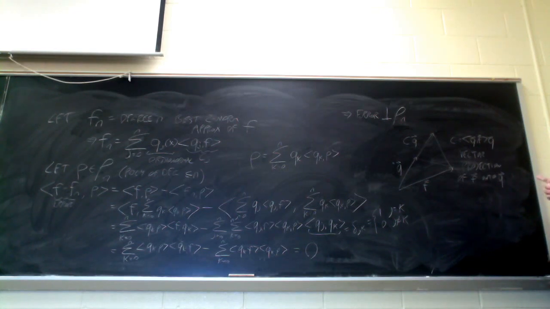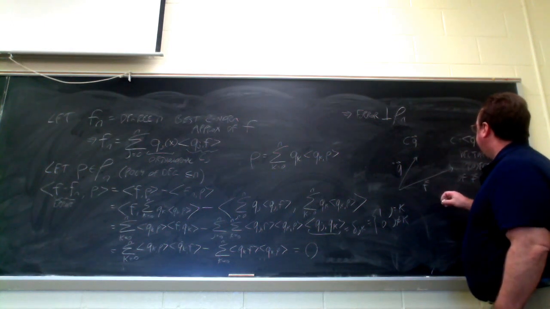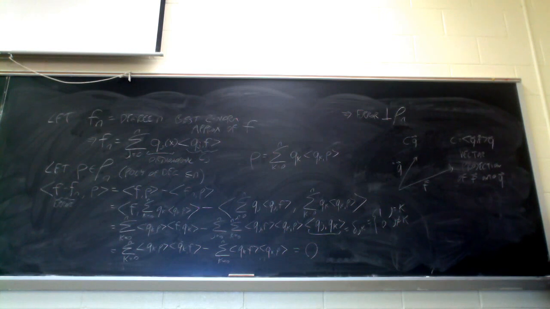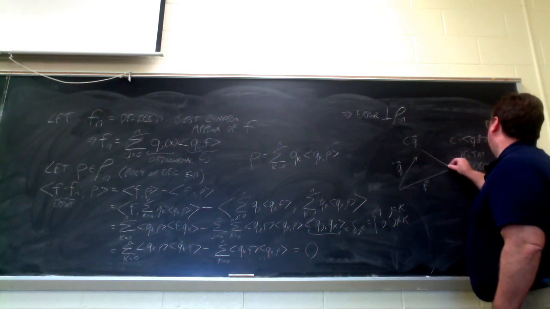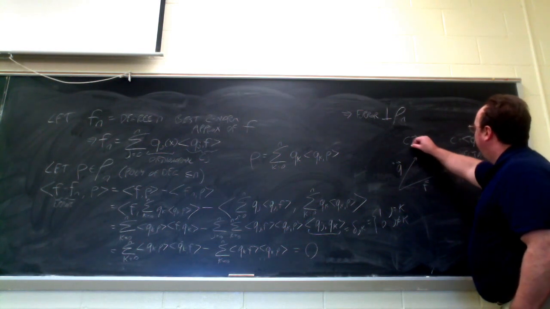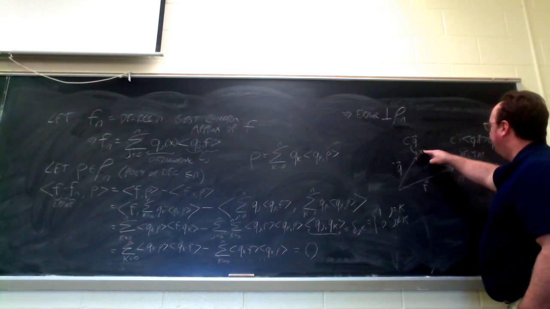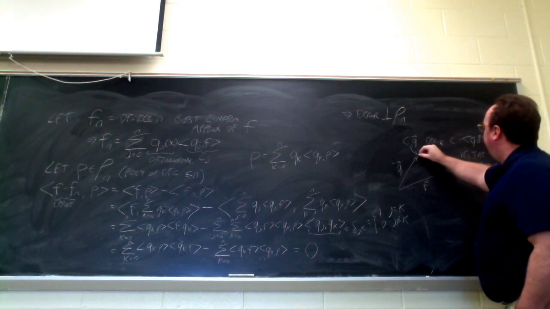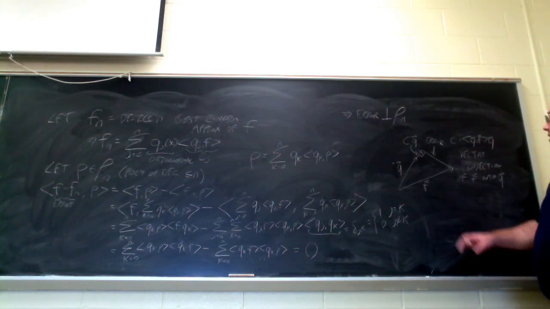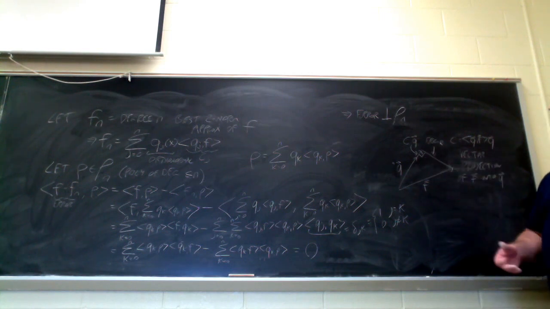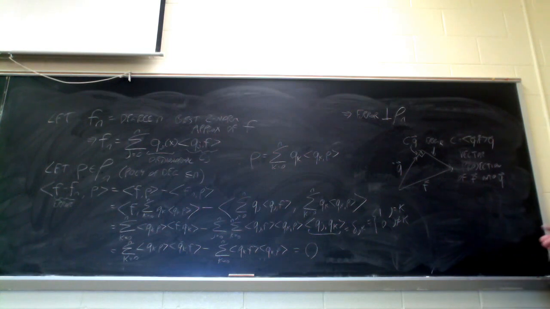So if the error is orthogonal to, I totally messed this up, didn't I? Yep, my picture's bad. The error is supposed to be orthogonal not to f, it's supposed to be orthogonal to Q. So I knew something was wrong. Okay. So this vector going out in this direction is the multiple. This is the error, and this angle has to be a right angle. All right. So if the error is orthogonal to the space onto which you're projecting, so Q, or the span of your orthogonal polynomials, that is when you know you have a best approximation.